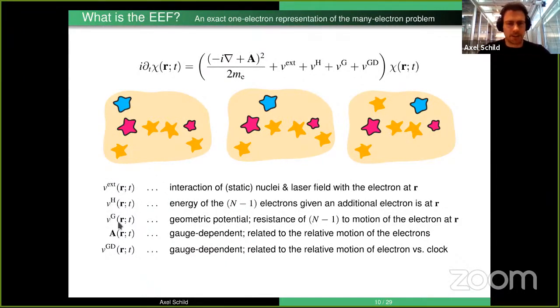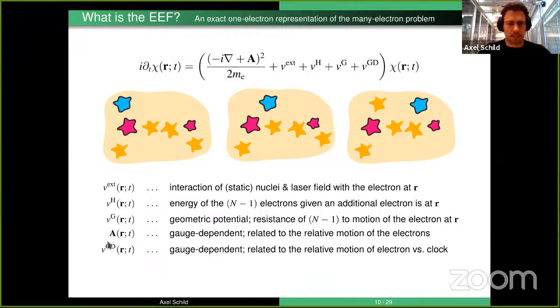Then we also have another part, which we call the geometric potential for certain reasons. This is an additional potential which comes from the fact that there's some kind of rearrangement happening. So if I move along from here to there, at some point, these electrons will change or may change their position. And there's some additional energy needed to do this. And this is what the geometric potential essentially represents.